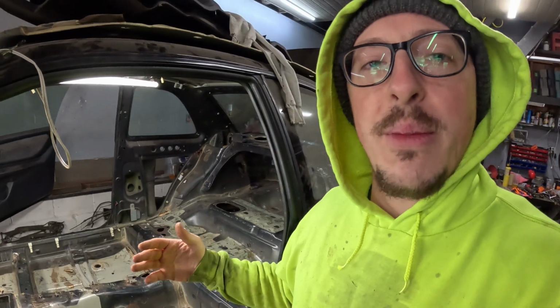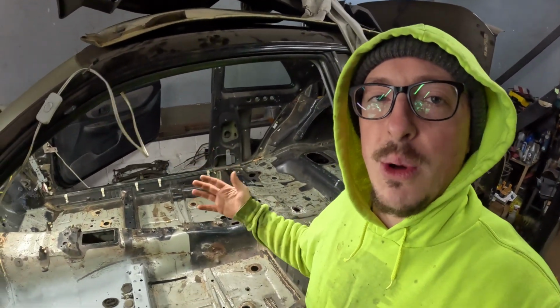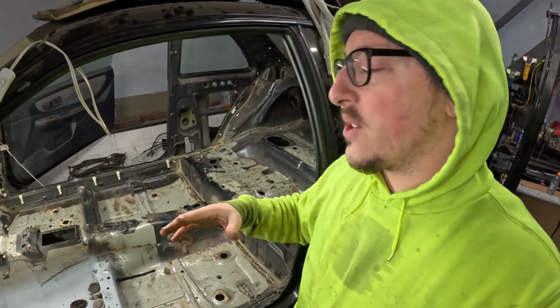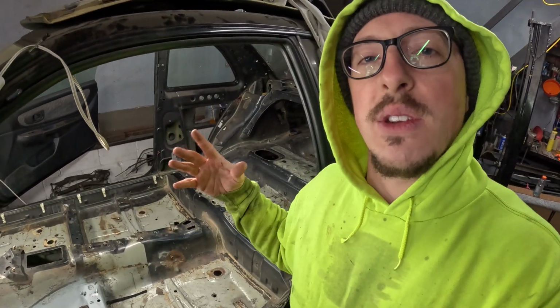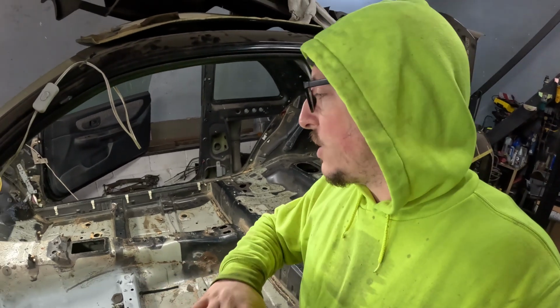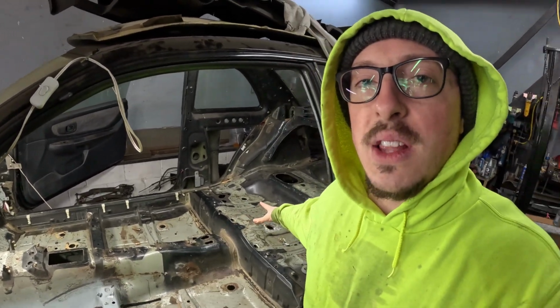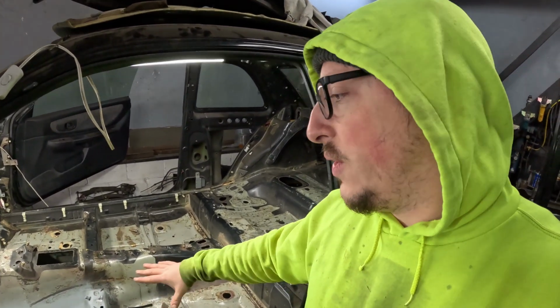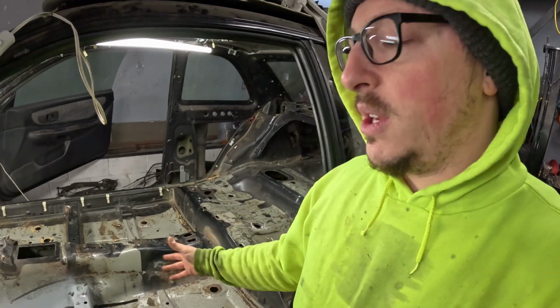I am super excited about this one because we are finally almost finished with the entire interior. Everything is pulled out of this car and we're finally going to be addressing some of the rust. In today's video, we start ripping out the rest of anything that's left in here, and you'll see we remove some parts in the back that needed to be taken out. Some of the sound deadening material gets removed, and then we really just clean it up so we can get a good idea.